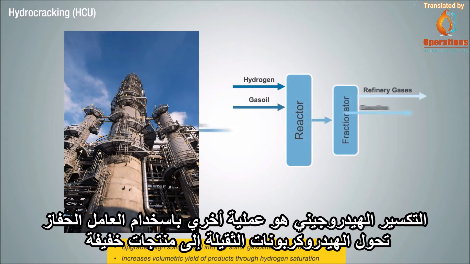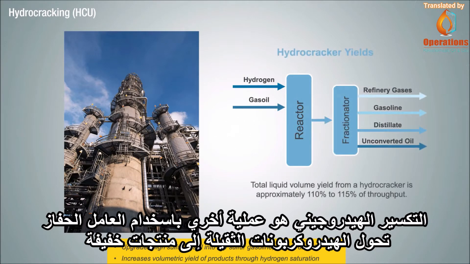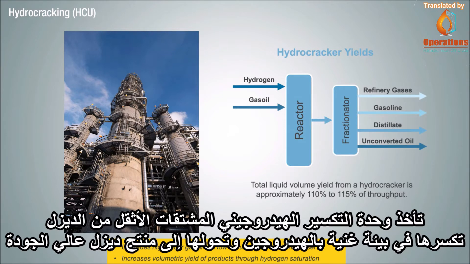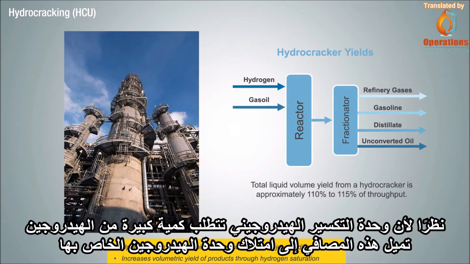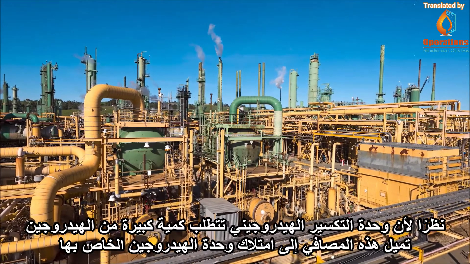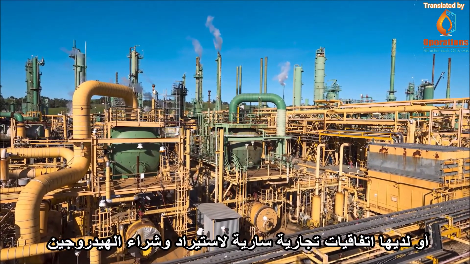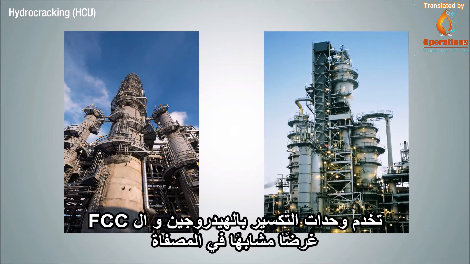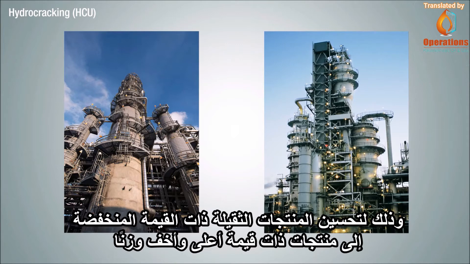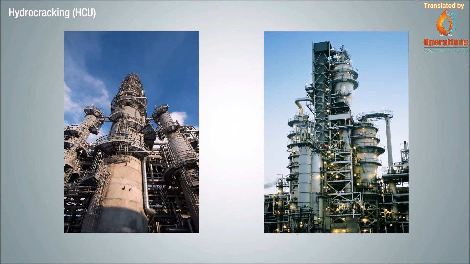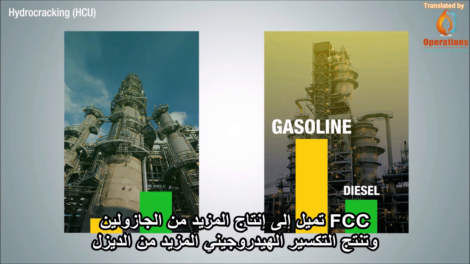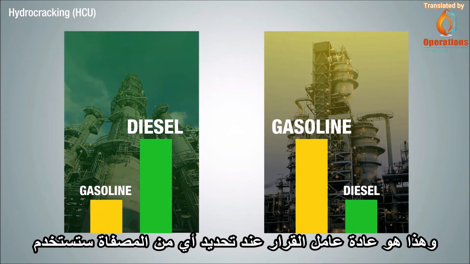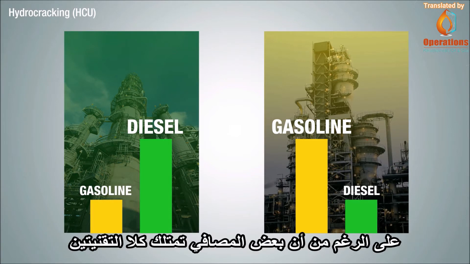Hydrocracking is another catalytic process that converts heavy hydrocarbons into light products. Some hydrocrackers take streams heavier than diesel, crack them in a hydrogen-rich environment, and turn them into a high quality diesel product. Since hydrocrackers require a significant amount of hydrogen, these refineries tend to have their own hydrogen plant or commercial agreements to import purchased hydrogen. Hydrocrackers and FCCs serve a similar purpose — upgrading heavier, lower value products into lighter, higher value products — but FCCs tend to produce more gasoline while hydrocrackers produce more diesel. Some refineries actually have both technologies.